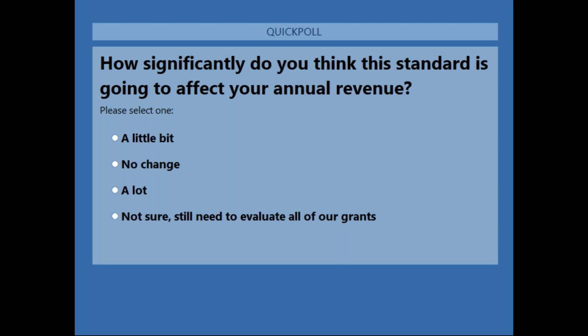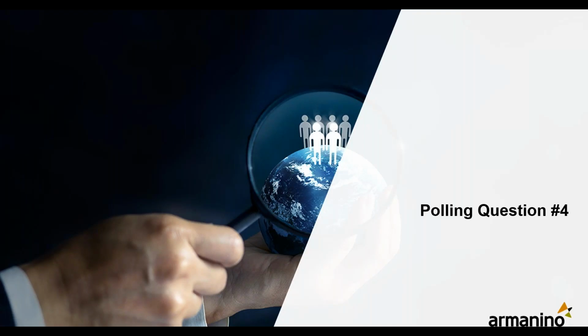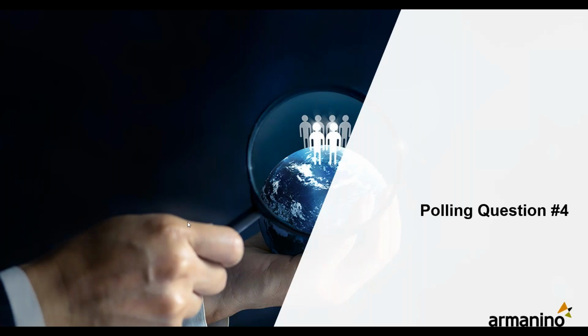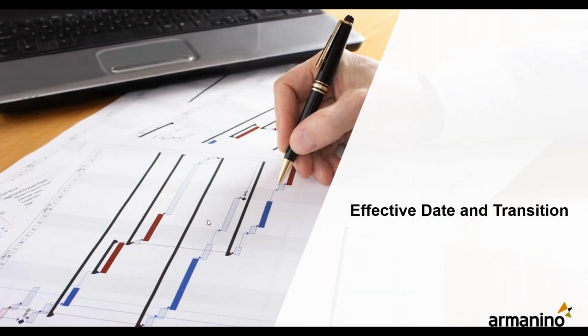All right, so it looks like we've got most of you who have responded. Just go ahead and close the polls. Wow, so it looks like 41% of you are still not sure. So I'm guessing based on the questions that probably relates to the ongoing questions that you have about conditional versus unconditional. So definitely the top of our next webinar. Yeah, indeed. Conditions, restrictions, all that stuff.